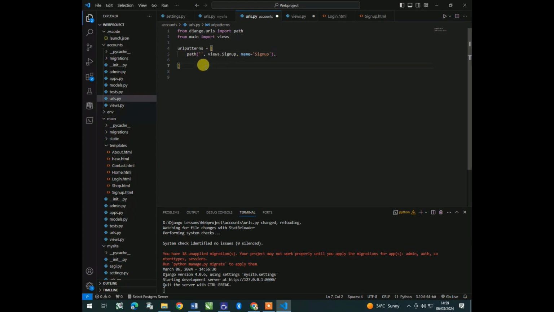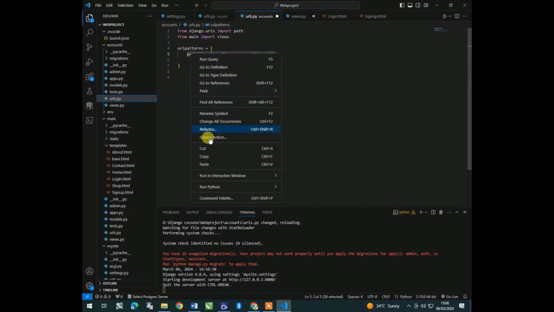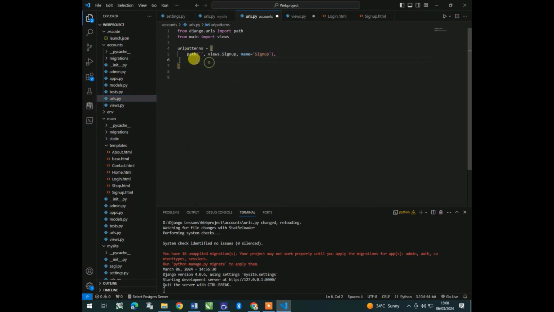Then you also have another path for login. You can copy this and paste it down here, because the URL patterns are just the same. It's very simple. You just add the path and then change this one to login, and then you add the name, which is supposed to be login also.